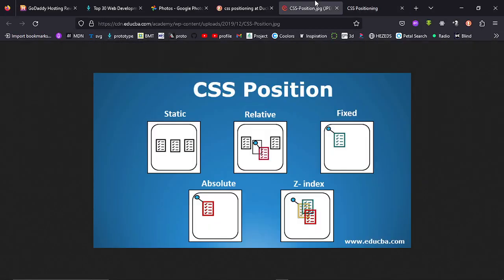Now what Z index means, when you look at the image that we have here, you can see that some of the images, some of the graphics we have here are kind of below. So there is a stack that we have, one on top, another one in the middle, and the very last one. So the one with the higher number of Z index will take the top position, will be displayed. So let's quickly try something with that.